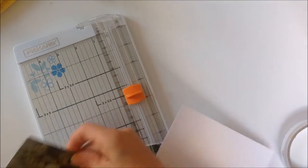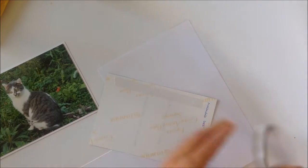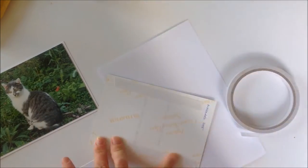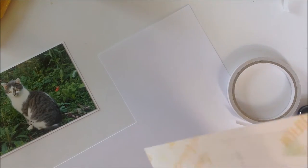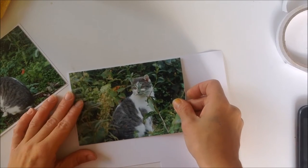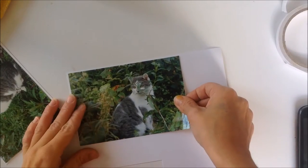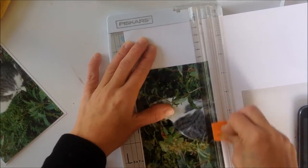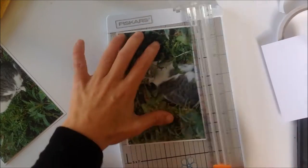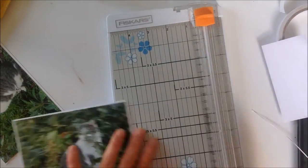So I've decided to mat those photos. I'm going to use two of them with some very cheap double-sided tape, and I'm matting that on white cardstock. It's an A4 piece of cardstock, so I've got a bit of waste, but I don't mind this kind of waste because I can always use that to make, you know, project life cards or to make banners and stuff. It's never lost.